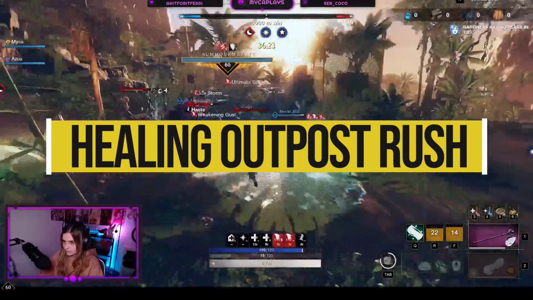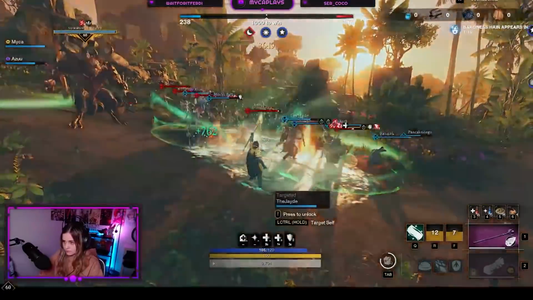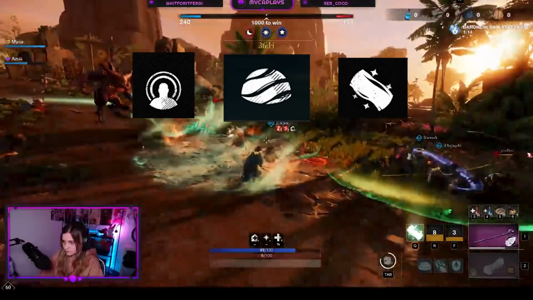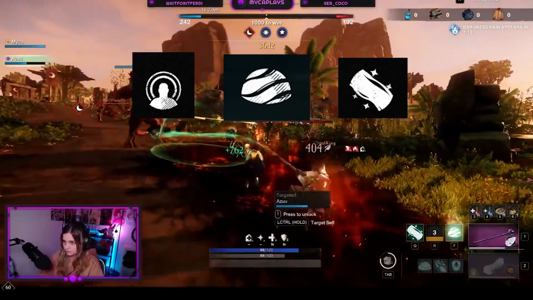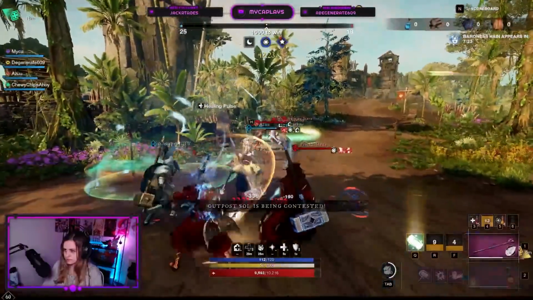Unless you're queuing with a bunch of friends, pugging this game mode can be a bit chaotic on the healing side of things. I personally run Beacon, Sacred Ground, and Light's Embrace for this game mode for those big AoE heals along with spot healing potential. I'll have a more in-depth guide on the build I used here coming out soon.